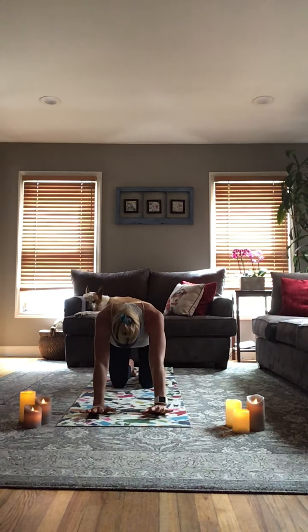Next inhale, all fours to downward facing dog. In this down dog, we'll lift this right leg up to hip height. Then swing it open to that right side. Hold. Let's draw that right knee into the chest. Squeezing. Right leg to the sky. Reach. Hip height. To the right. Hold.